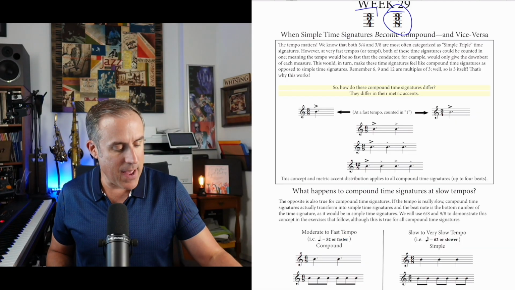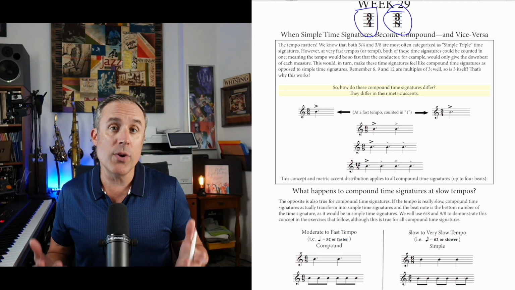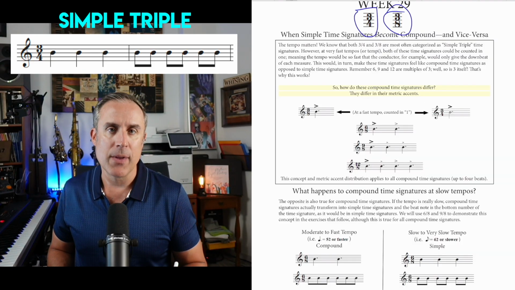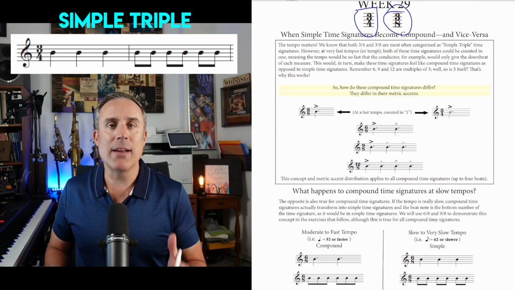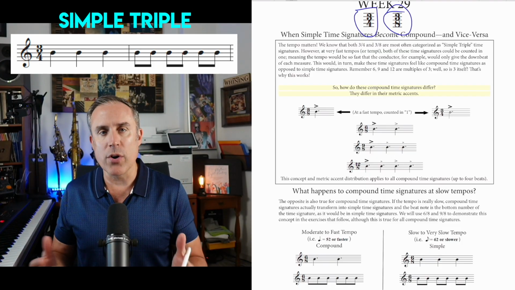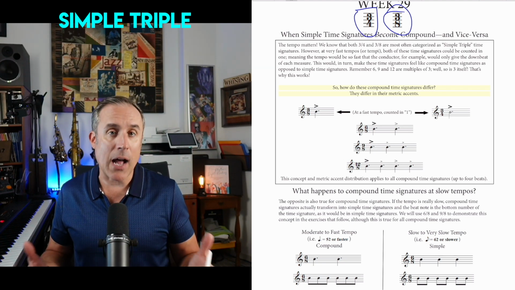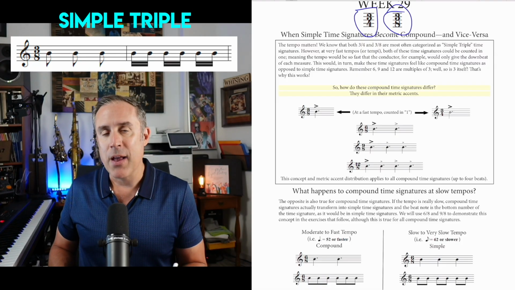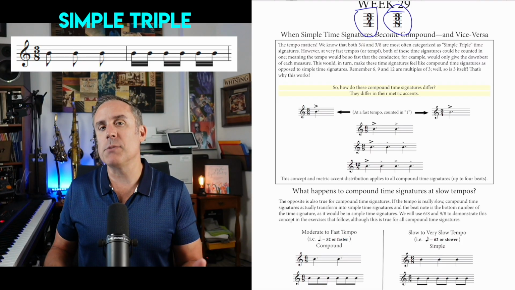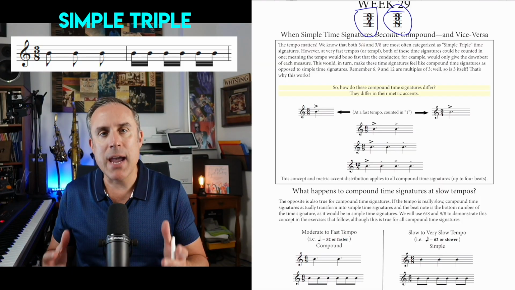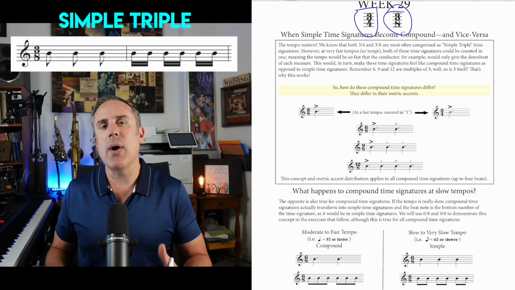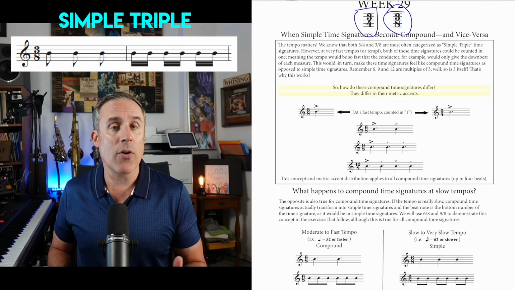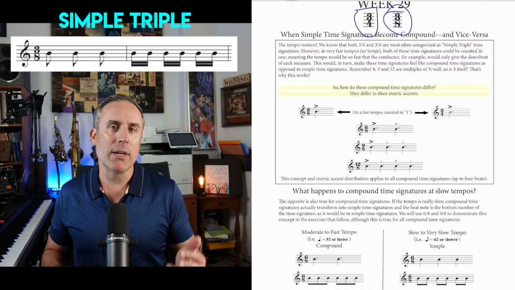And you'll notice right to the left of that, 3/4 is there, a time signature we should already be familiar with. 3/4 is a simple triple time signature, meaning that it gets 3 beats in the measure, and in this case, because there's a 4 on the bottom, the quarter note will receive the beat or the pulse. Now, logically, moving over to 3/8, again, this is a simple triple time signature. There are 3 beats in the measure. The only difference is because there's an 8 on the bottom, the 8th note will receive the beat or the pulse. So at a moderate tempo or moderately slow tempo or a slow tempo, these 2 time signatures are indeed both simple triple time signatures.